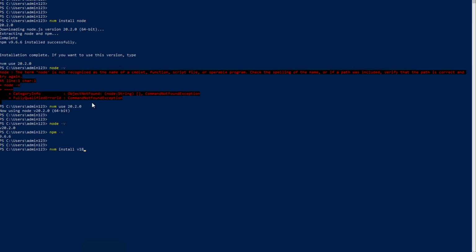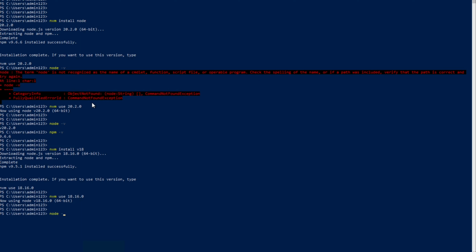So let's install version 18 as well. Yep, version 18 is installed, and let's use the use command to actually use version 18.